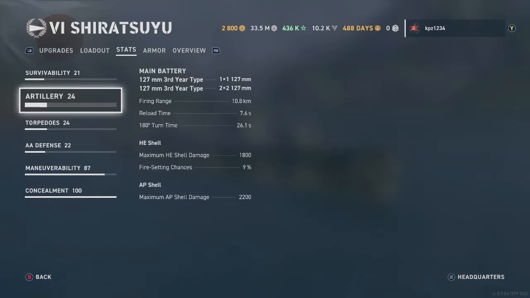We've got one singular 127 and 2 twin 127s. There you could argue it could be a gunboat. Reload's just too long. 10.8 kilometer firing range, 7.6-second reload, 26.1 second turn time. HE shells do 1,800 damage with a 9% fire chance. The AP shells do 2,200 damage. So yeah, for me, the reload and the turret traverse are too poor to bother with the gunboat commander on this ship, although it would address the turret traverse certainly.